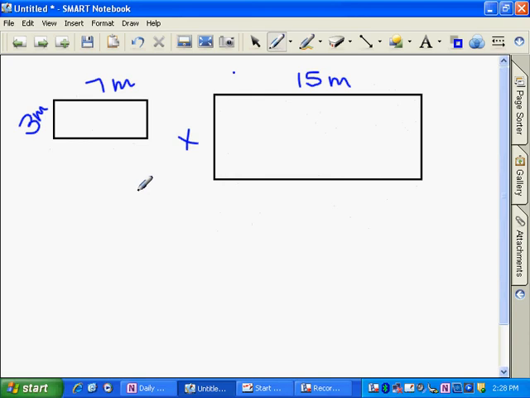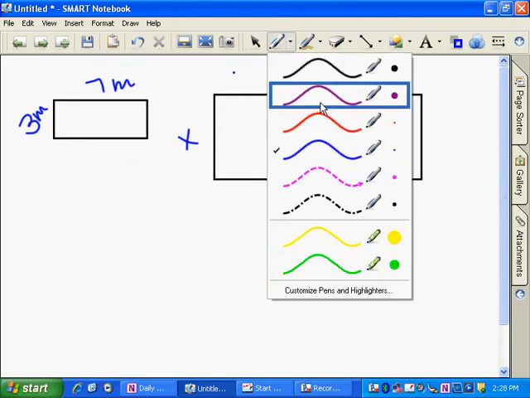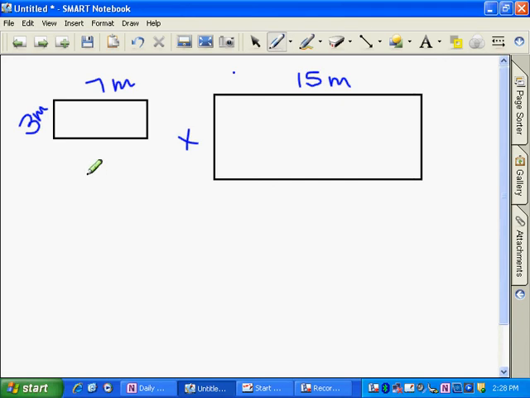Here are two rectangles, and I'm telling you that they are similar. And with a rectangle, by definition, all angles are 90 degrees, so I'm not even going to worry about the angle measure here. But I'm going to look at the sides. And one way to determine or to find the missing angle measure or the missing side length is to set up a proportion. And I think the easiest way to do that is to color code the sides just so that you can kind of see what sides correspond to each other.